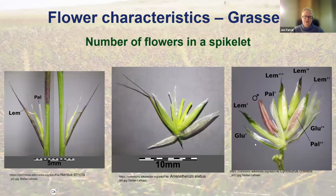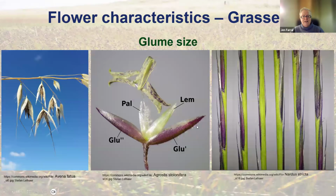So the Agrostis, I think, sorry for going back through things. There we go. This Agrostis is exactly the same. We've got two glumes, which remember are equivalent to our bracts. Then we have our lemma and our palea, which in this case, because the glumes are so robust and there's only one flower, have lost a lot of their chlorophyll and their structure, sort of the strength that they would have otherwise. So that's one flower. Our lemma and palea are equivalent to our sepals, and we have our female flower parts here with the stigma, nice and fluffy, little feathery stigma, and then our three stamens, which have lost their pollen by this stage.